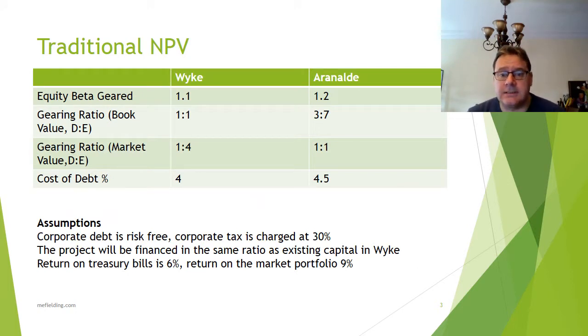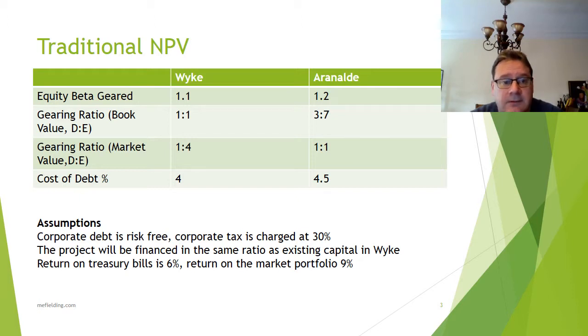So what will happen is that within the text, you're probably going to have to construct this table here yourself. You'll be given certain information, and you should use it to get some sort of table that looks like this. Now, I'm giving it to you in a nice, neat form here. I'm not going to give you two pages of text to read. Your examiner's not going to be so nice to you on your big day. So we have an equity beta geared, right?